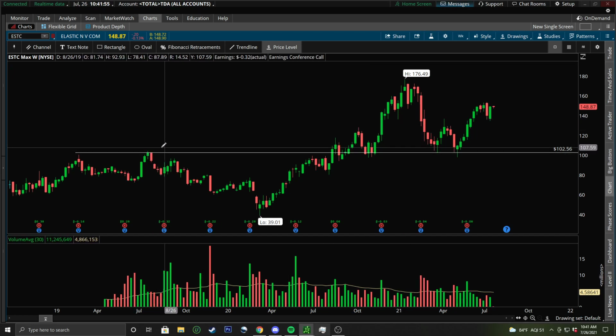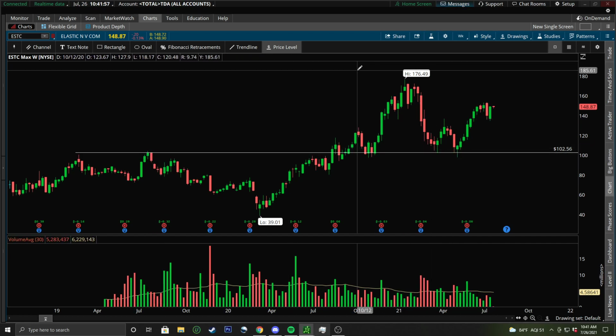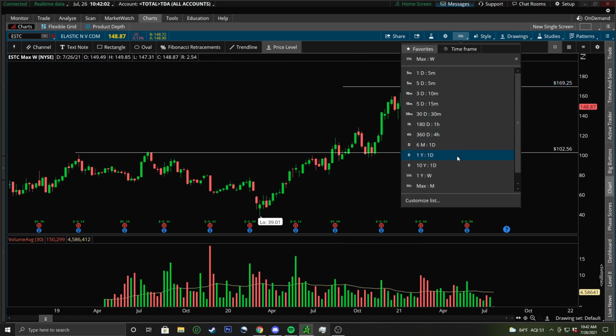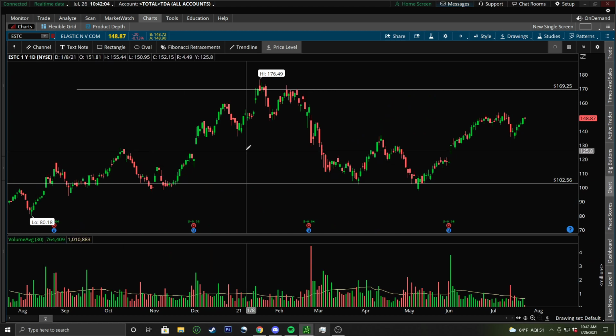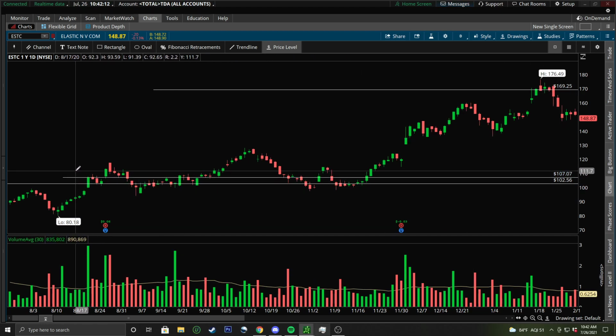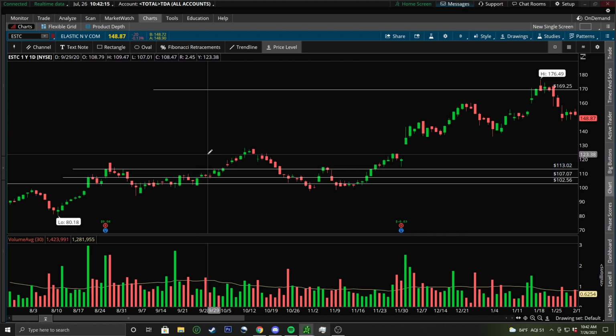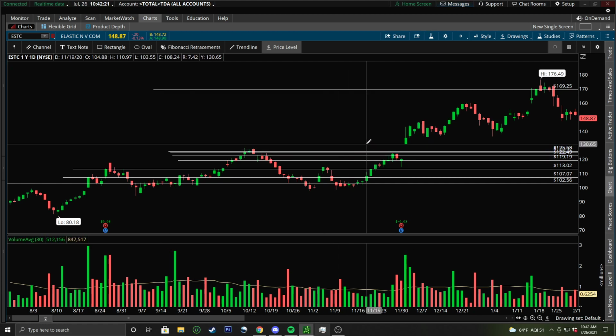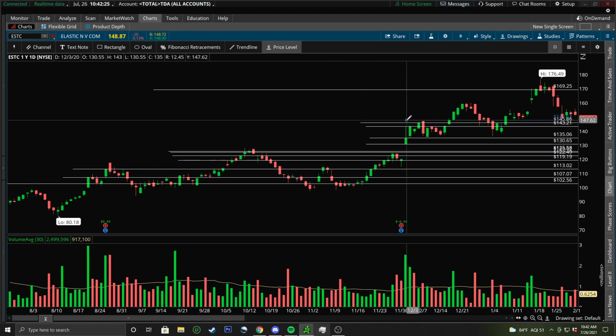Alright, so I'm marking my resistance turn support to get a good bottom range, and a good all-time high resistance to get a good top of my range. Going down to the daily, let's mark, and again, I'm highlighting just from bottom to top of range. I don't want the right side of the chart to mess with me. I don't want to make up levels. I don't want to mark something just because it lines up very well with current price. You don't want to do any of that. So again, mark your emerging candles: gap range, emerging candle, emerging candle, emerging candle.